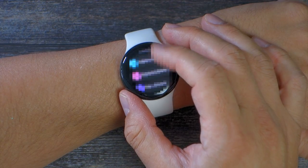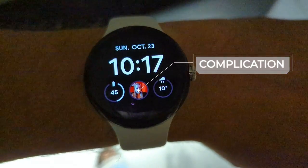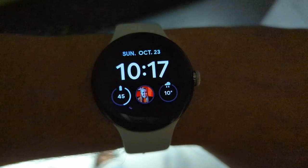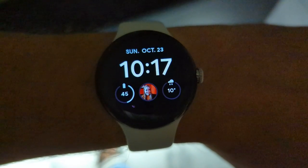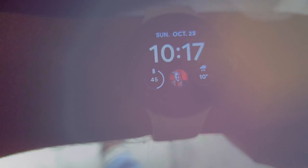Hopefully this is something that will be addressed and updated soon. I did find a minor workaround for some watch faces, however. You're able to create a contact complication or widget so you can at least have your single most important contact available as a quick shortcut.